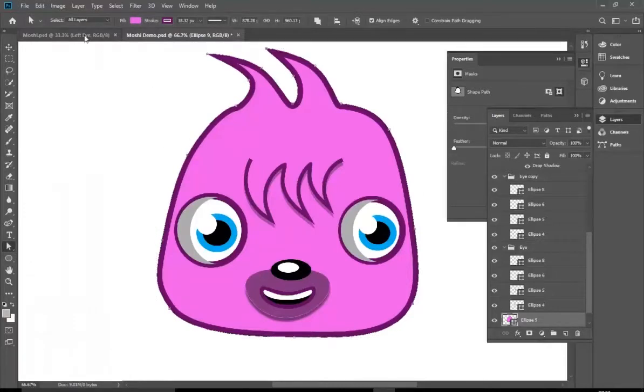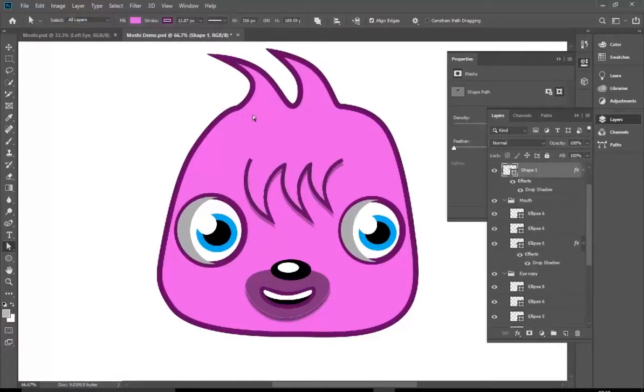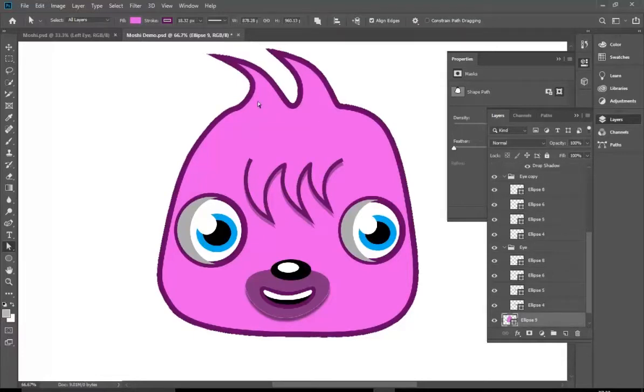What is important is that you have here the select all layers on. If you don't, if it says active layer, then what happens is when you try to click on different objects, it appears that it's not working, but actually you're only working on the active layer. So if you change it, it says all layers, and when you click on the different objects, it does actually select them. So what I'm wanting to do is I want to get rid of this hair in here now.